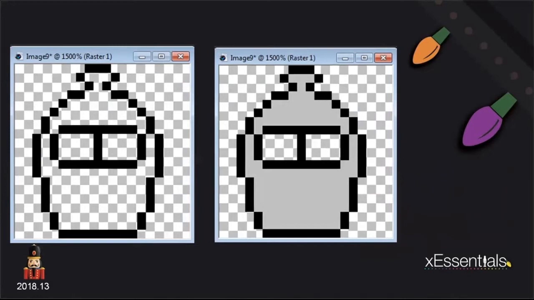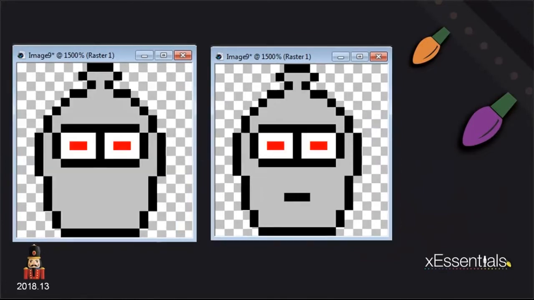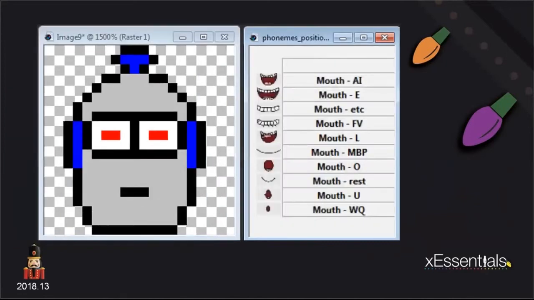I completed it by filling in a little bit of the gray area so it would give me a better idea of what I had to work with. I just started filling in a few more pixels. I put in some eyes. I moved over, and I created a base for a mouth. Here you have a completed robot. I added just a little bit of color on the sides to round it out so it just wasn't black and gray. What you'll notice I did on the right-hand side is I have a little cheat sheet.